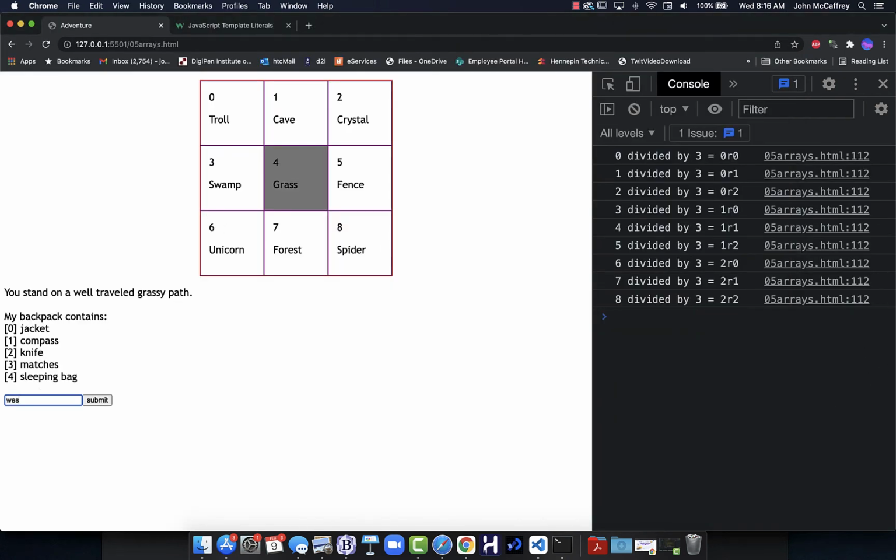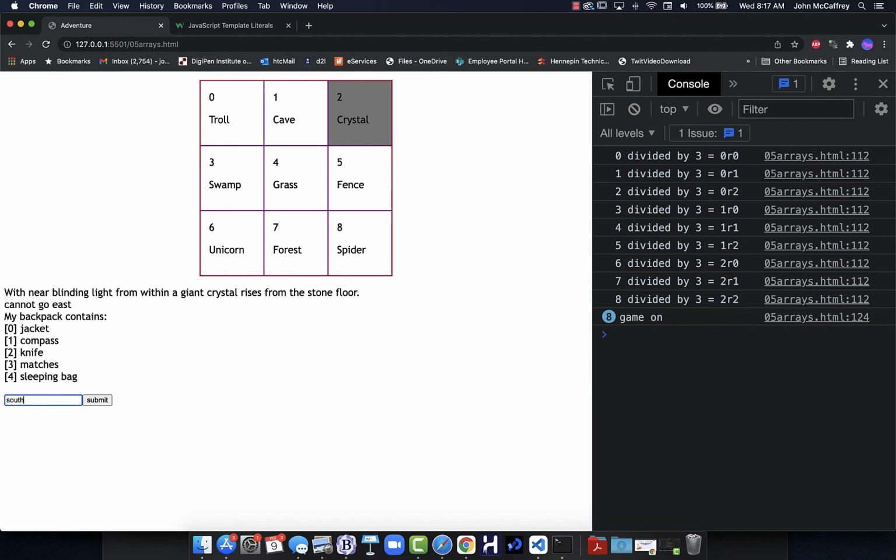And if I go west, west, cannot go west. North, north, cannot move north. East, east, east, cannot go east. South, south, south, cannot move south.